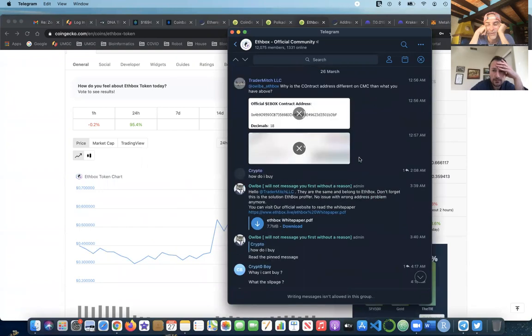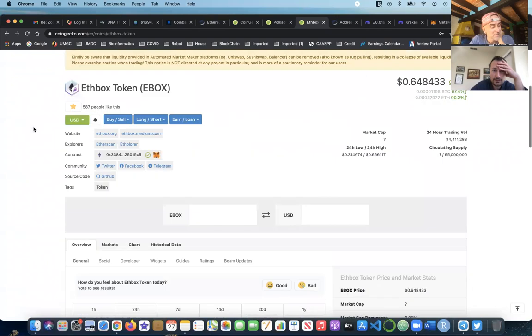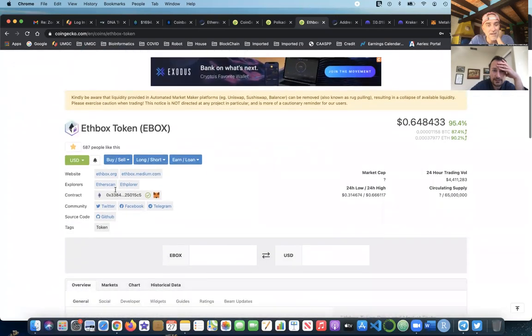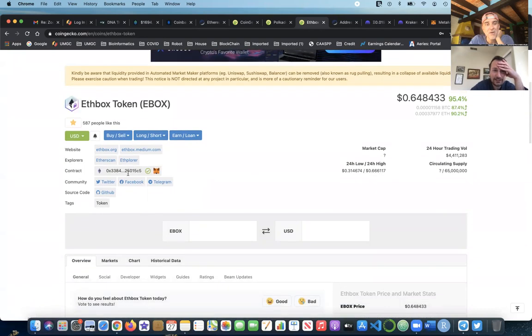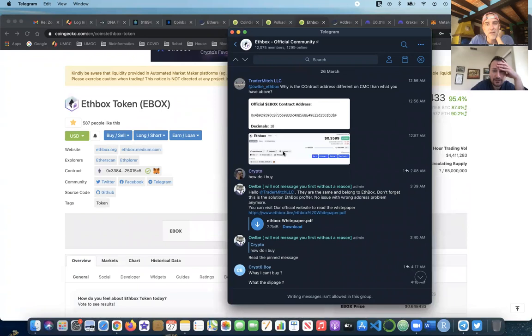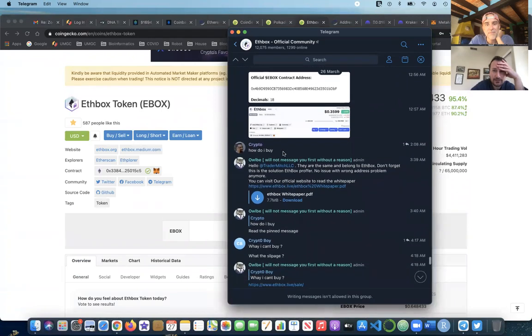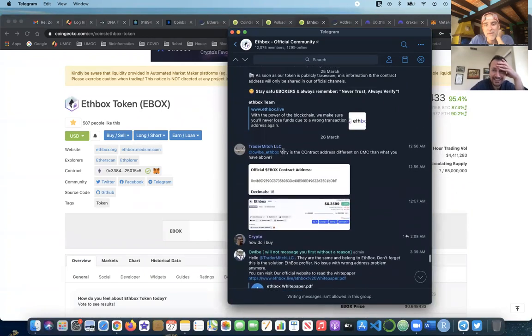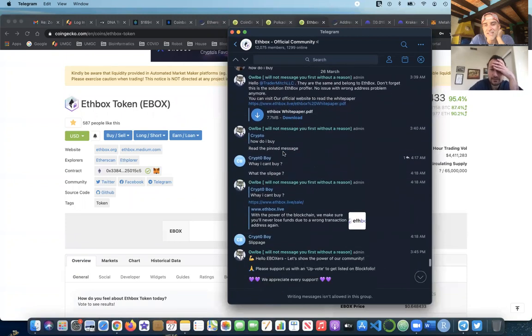Yeah, I don't know. Crypto days are like that. There it is, official contract, but that's not coming from the official person, right? Look at this. 0x3384. It's very different. Scammers.